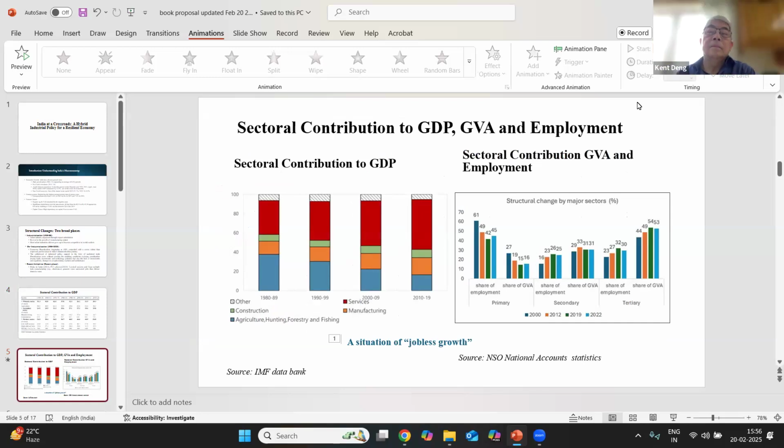In fact, even if we look at it by the share of employment, we see that the share of employment did not accrue much to industrialization. That was because of this low growth in the secondary sector. However, this high-end skilled services sector was much more capital intensive, as it always is. So it led to a situation of jobless growth in India.